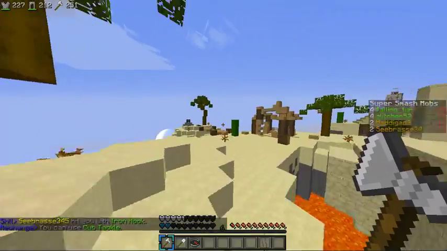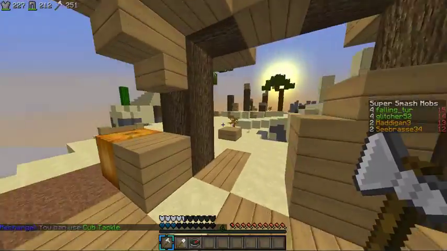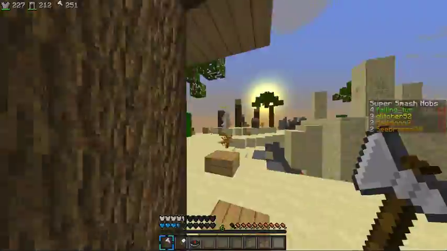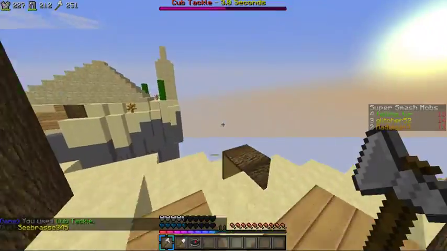Use the obstacles to your ability. Try and have the snowman deal with him for now. Stay behind here. Just heal straight up. Maybe I can take on this iron golem. Oh, that was a fail by me with my ability, but I think I got him. Yep, he's dead.